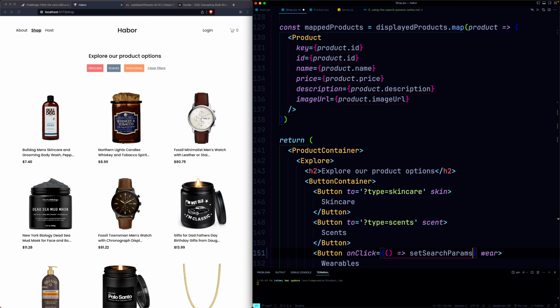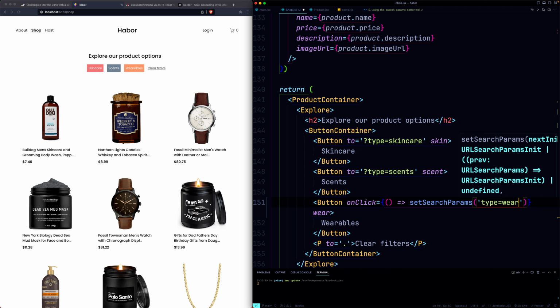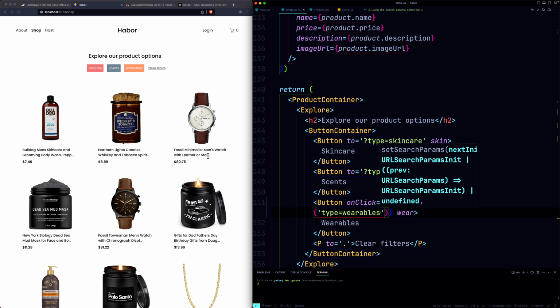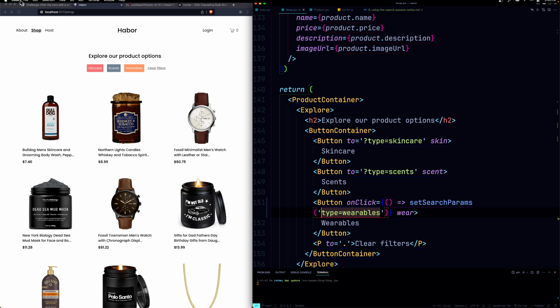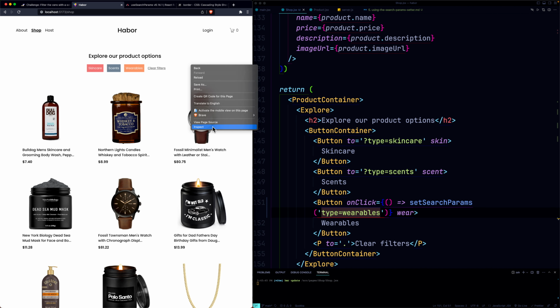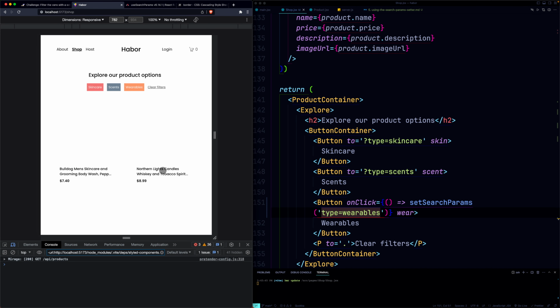And now what we can do is we can say type equals wearables. What's really cool about this is we don't have to include the question mark at the beginning. And when we click on wearables, it should work. Let's see if anything's going on in the console right now.